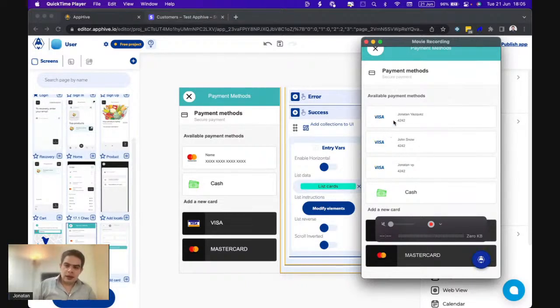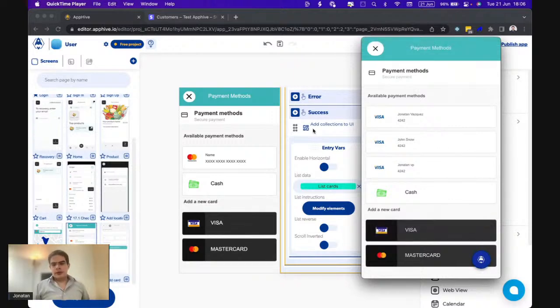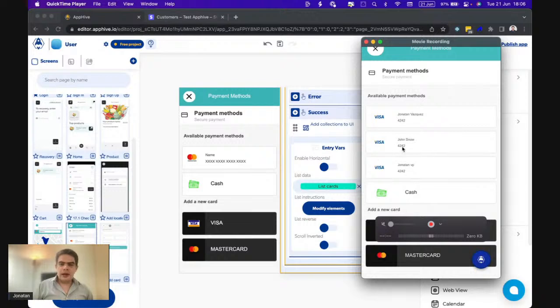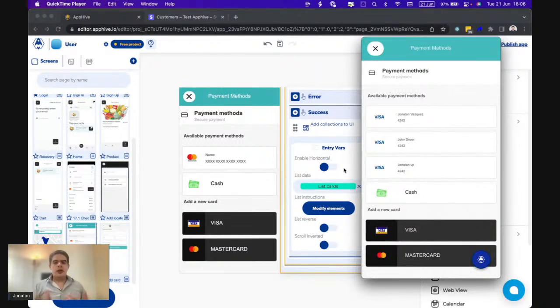So the next step is that we need to be able to select one of these, the card or payment method we're going to use in this transaction. So let's start by selecting a card here and creating the checkout. Later we can do the same, but with cash. Cash is easier because we only need to say that we are going to pay in cash, and there is no need for a transaction.